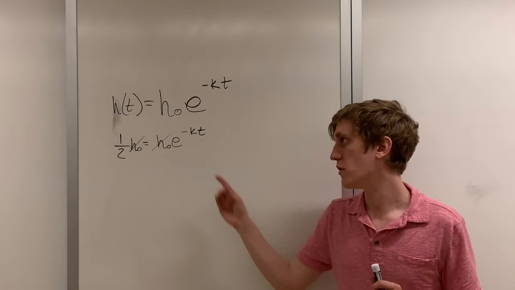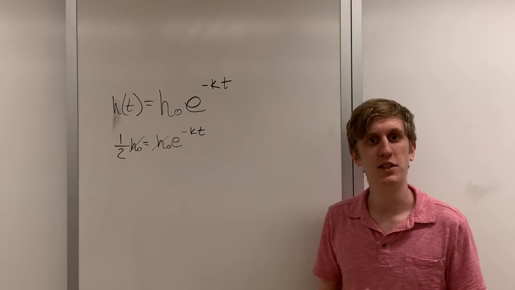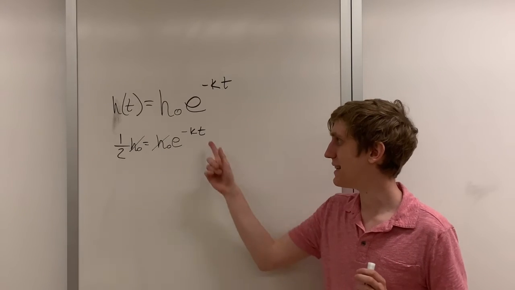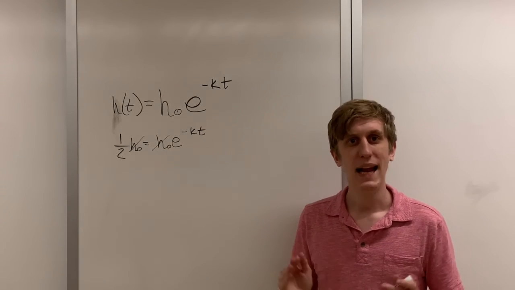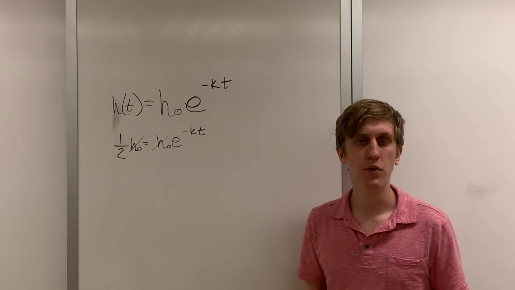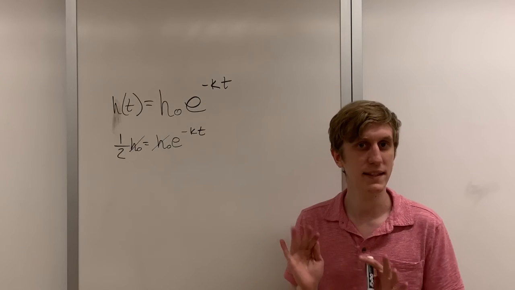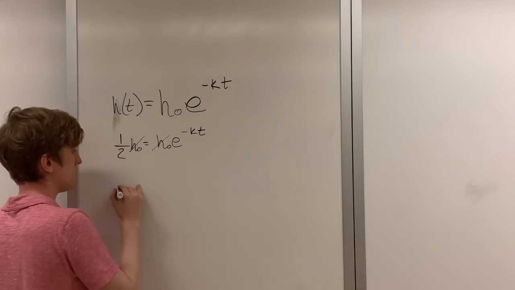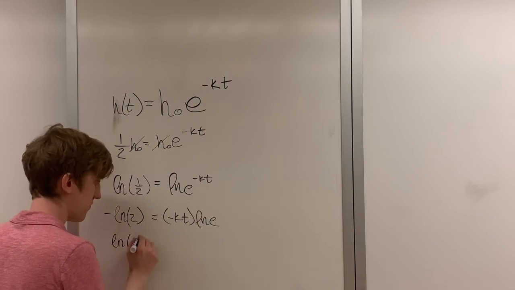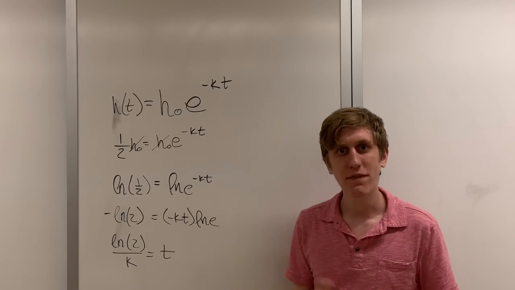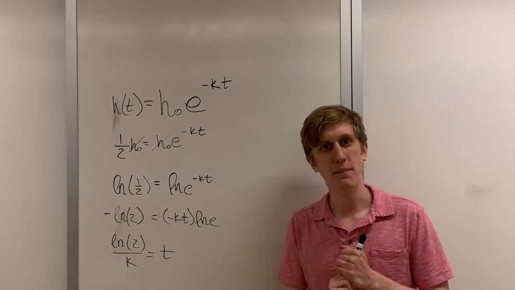Now let's solve this equation for t, which is the time it takes for this quantity to be half of its original value. Because t is in the exponent, we're going to need to use a natural log to bring it down. If you've forgotten how exponents and logarithms work together, that's fine. I'll leave a link to a video in the description with the details. And there we go. We found the half-life. It's just equal to the natural log of 2 divided by k.